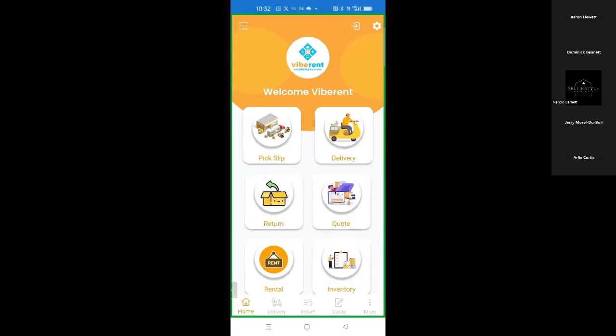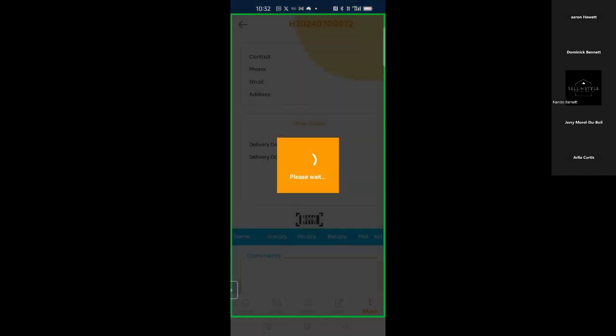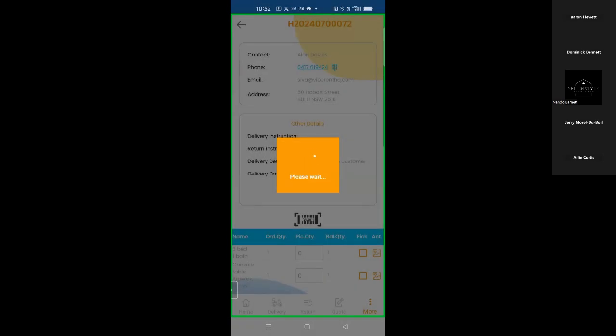In my mobile app, we have this pick slip functionality on top. And now I can search for a customer and open the job. And when I open the job, I can see all the details in here.